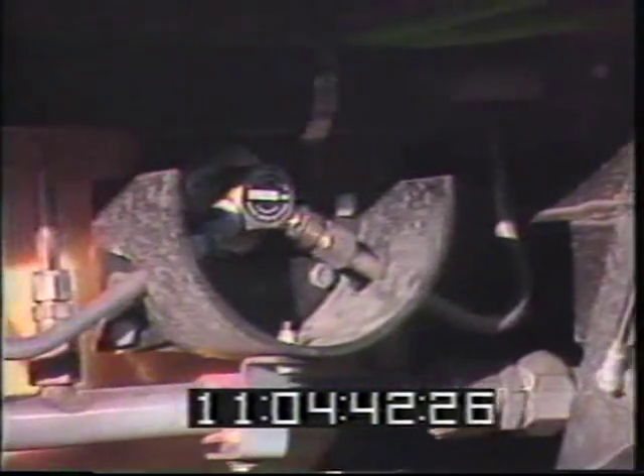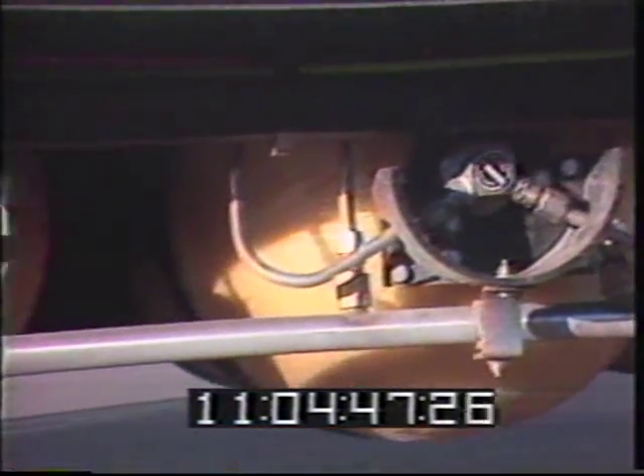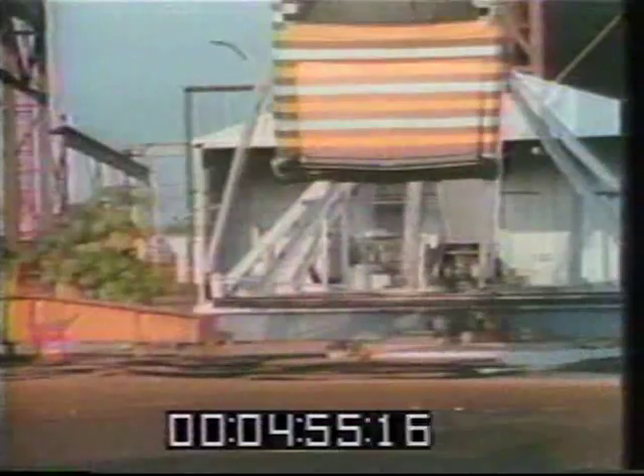The chances of any gas escaping are very slim. Before the cylinders are allowed to be placed in buses, the Department of Transportation requires an extensive series of tests for certification. We started out by crashing cars at 30, 50, 70, and 90 miles an hour, which resulted in completely demolishing these vehicles, much more so than you'd have in a normal collision.